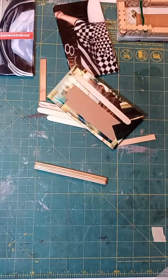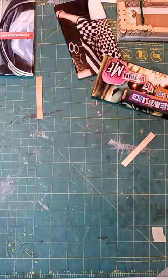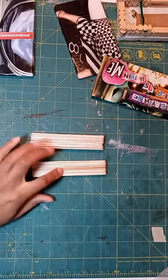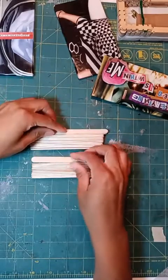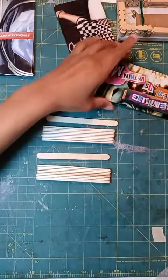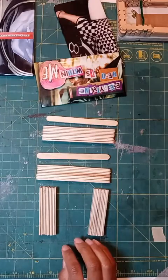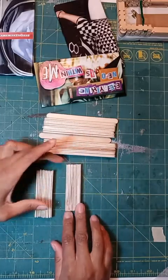I want my finished piece to be 12 sticks tall, so I'm going to glue together 10 sticks and then put my string in place and glue the last two sticks on top of the string. I think you understand what I'm doing — just adding glue, putting the popsicle stick on top, pressing down, and then pressing it down into the table so that it lines up and it's even. That kind of takes a long time, so I'm going to give you a minute, but in order to move on quickly I have some already done. Here are my two side pieces all stuck together, and then I have the two popsicle sticks that I'm going to put on top after I sandwich the string in there, and the two pieces for the shorter sides all trimmed down.